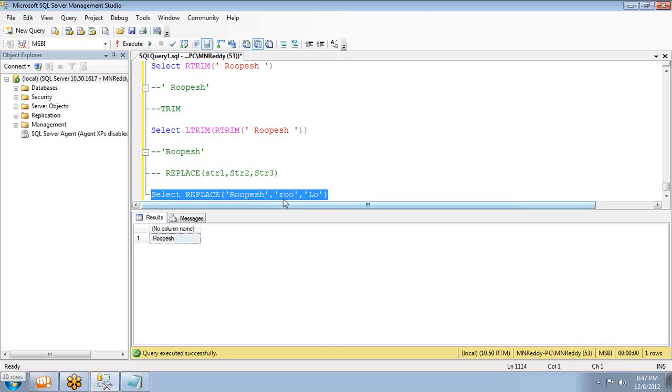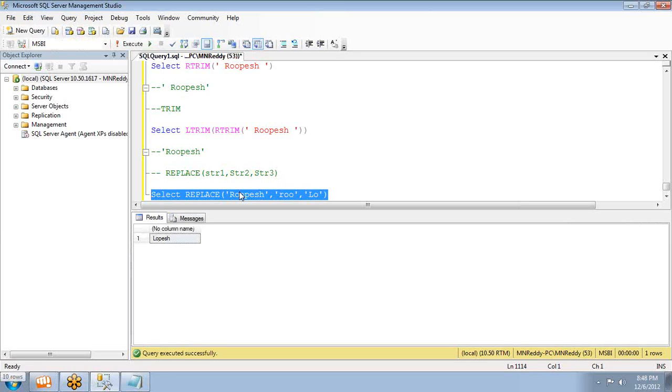It will get the second string, that is ROO, and check in the first string whether ROO is present or not. Yes, it is present, and the first 3 characters are ROO. So when it finds that, it will go to the third string, get this LO, and replace the ROO that it found with LO.